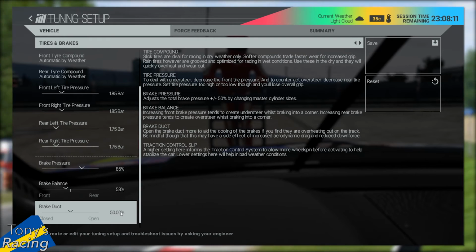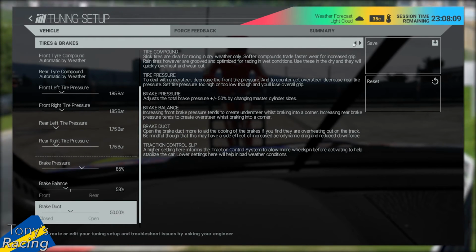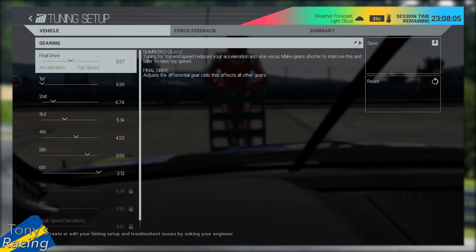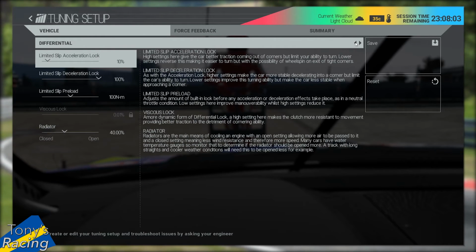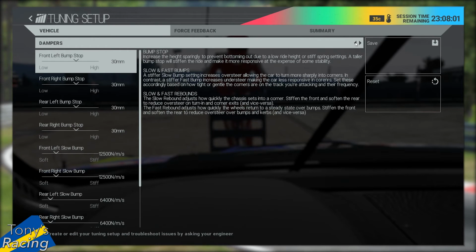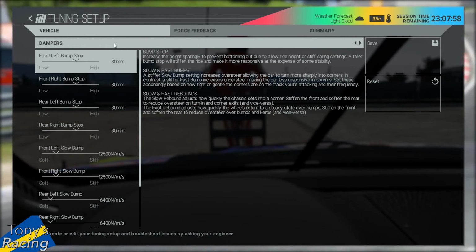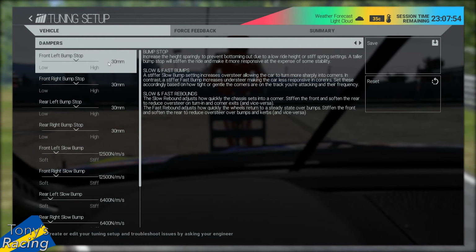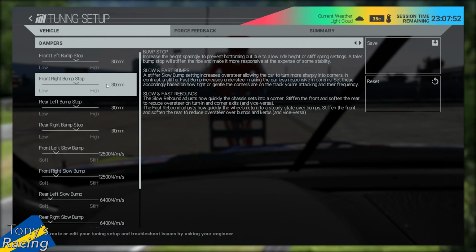So that goes hand in hand with the brake balance being more to the rear now. I could not have done that without reducing the pressures and the brake ducts, and more rear bias helps to reduce understeering under braking.